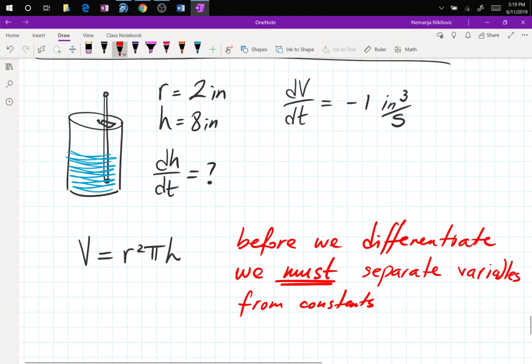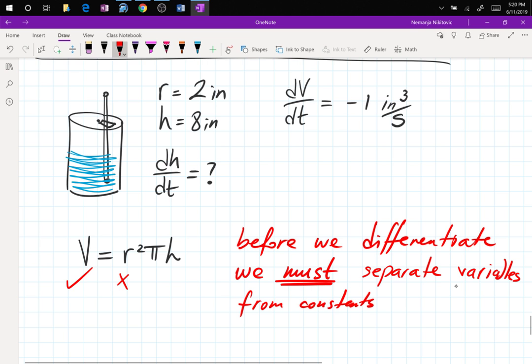So, is volume a variable? You ask yourself, is it something that is changing in this scenario? Is volume a variable? Yes. As you're drinking, you have less volume of liquid. So, it is a variable. Is the radius a variable? No. See, the can is always 4 inches wide, which is diameter. So radius is half of that. So radius is not a variable. So that's going to be a constant. In this case, you get to copy it.